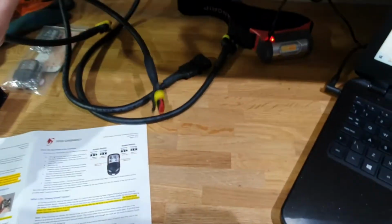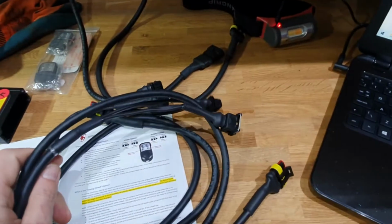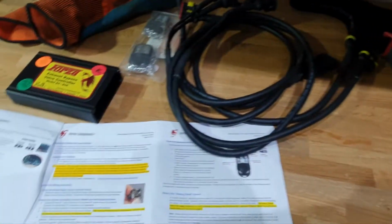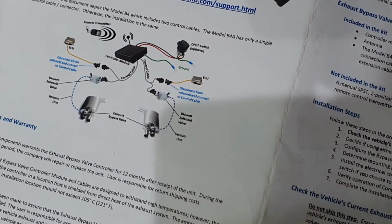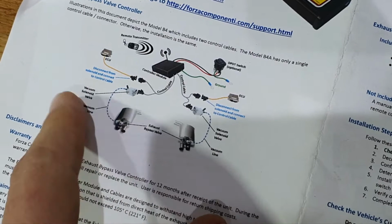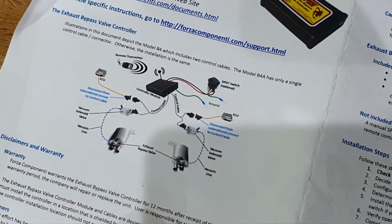So you get this length of cable here as well. Obviously, I'll update you as I connect it all into the car. I'm fairly sure it's just a system that kind of gets spliced into the original one. So, oh god, that just will not focus, will it? There we go. So you're essentially just tapping in, so disconnecting some factory cables and connecting in these new ones.